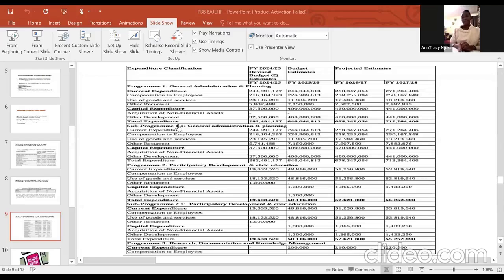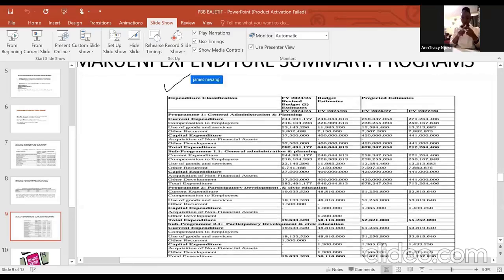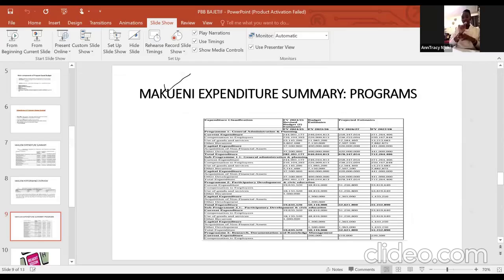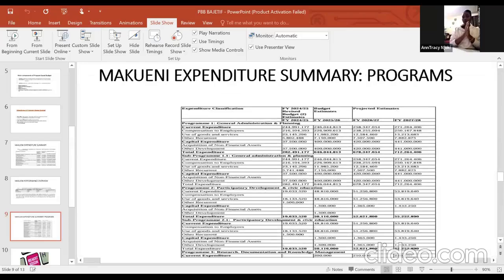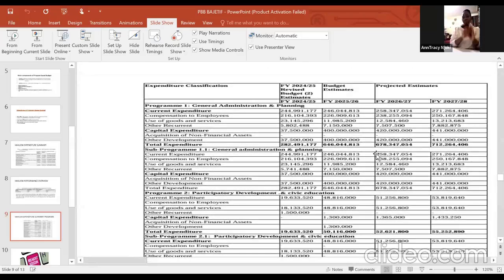Okay, so for those who are joining, we are using the reference document, which is the Makueni program-based budget, and we were just trying to look at some as part of the learning, just trying to analyze. So this is a summary of the programs, the expenditure. You can see, for example, under program one, general administration and planning. So that is the program.